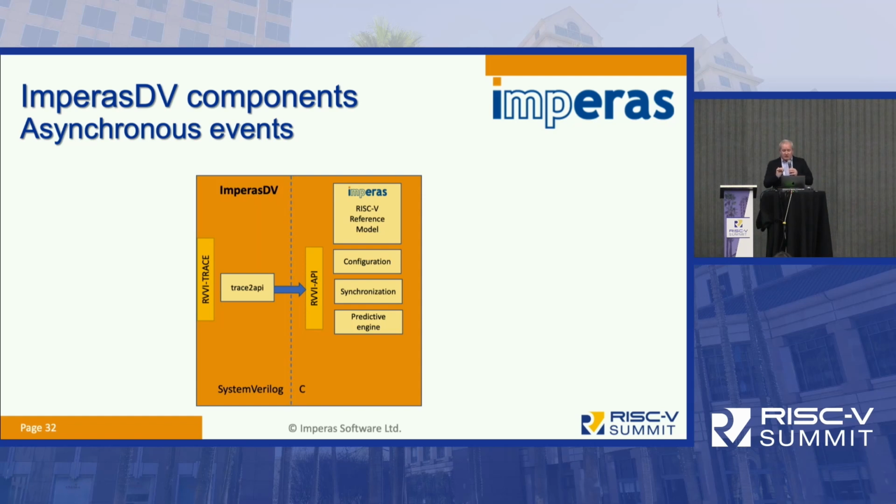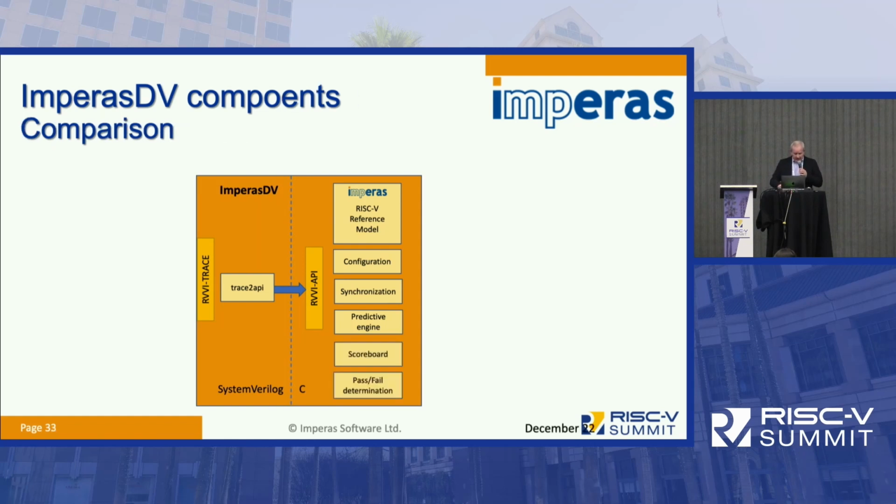An important feature of this flow as well is a bit of technology we've built called a prediction engine. I'm going to come back to that later on when I show a demonstration of this. But what the prediction engine does is it works to resolve when asynchronous events are pending inside of the core to determine whether they are producing legal or illegal values, so that the report that comes across the interface from the RTL can be qualified as to whether it sits within that bounded set of possible outcomes. And then, as I mentioned earlier, we have the scoreboarding. We also have the pass and fail detection as part of this.